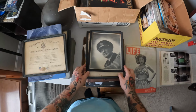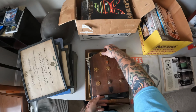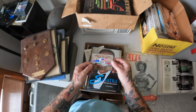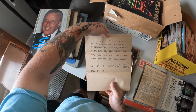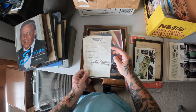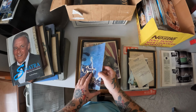Yeah. Here's the guy himself. You could tell this guy was definitely legit. This dude had so many medals, dude. I mean, look at this. It's even missing some. This is not from him. This is from another job, another military. That's Kuwait. I guess this is some kind of letter. This is this guy getting thanked for his support during the war in Vietnam from the sergeant major of the army. So, like I said, this guy was badass, clearly.